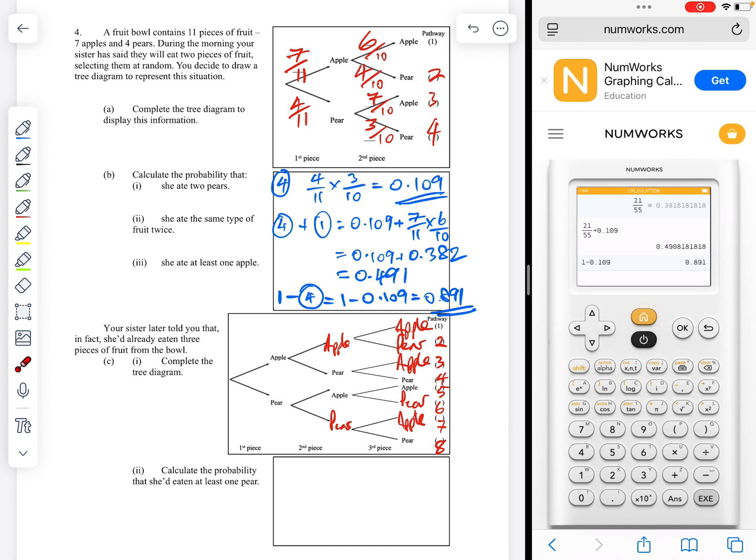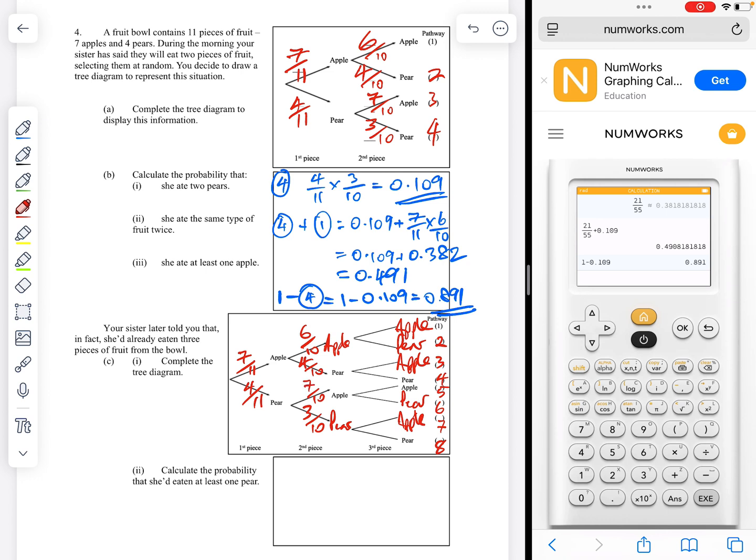Now to the fractions. Remembering from above, we started off with 11 pieces of fruit, 7 apples and 4 pears. In fact, we're just going to be able to take advantage of the writing above. We can write down 7 out of 11 and 4 out of 11. That's when we had 11 pieces of fruit. After we've eaten the first piece, we're down to 10. That top pathway, if you remember, was an apple being eaten. So now we're down to 6 apples, but still the 4 original pears. If we came down, ate a pear, we're down to 3 pears, still the 7 apples from the start.